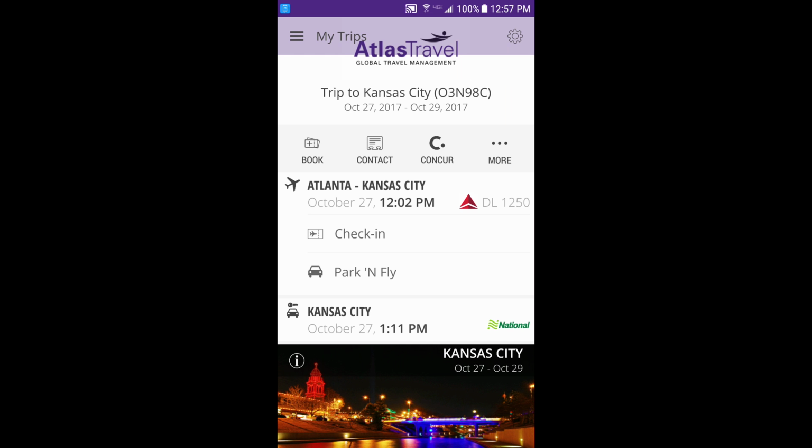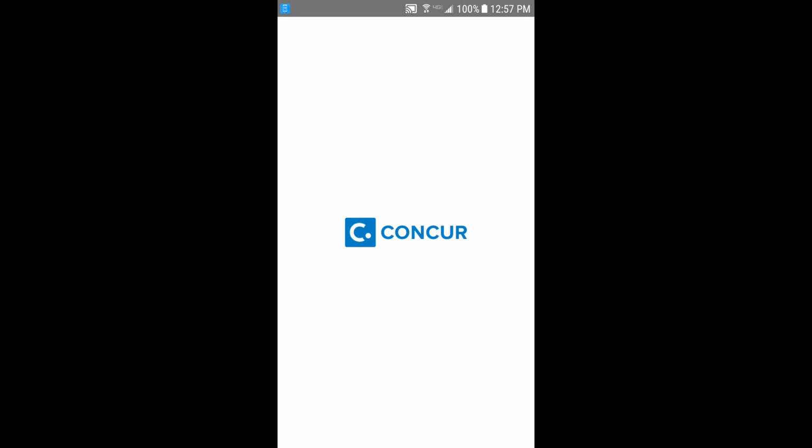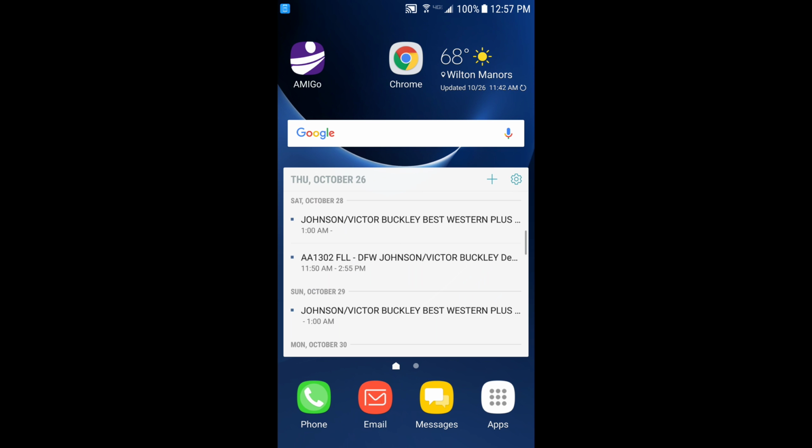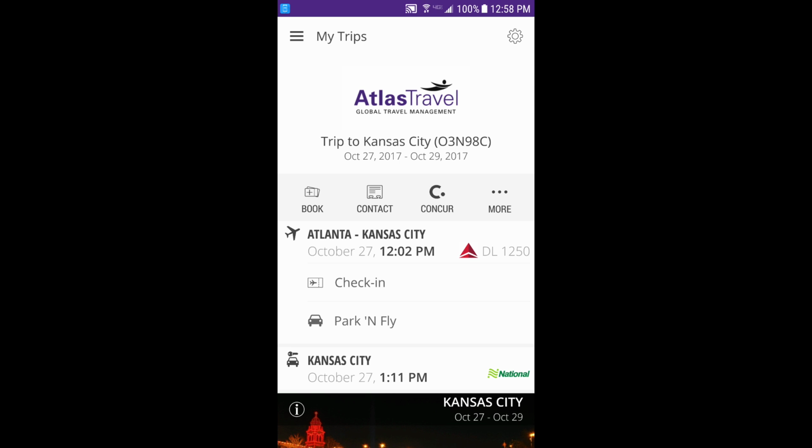If you have an online booking tool that has a mobile app, we automatically give that icon right here in the main bar. And for example, I've already got Concur loaded on my system. So when I click on that, it will bring me straight to my Concur app. And or get there, for example, or certify, whatever is available for your company. If I don't have the app installed, it will bring me to the appropriate Google Play or iTunes store to give me the opportunity to download the app.